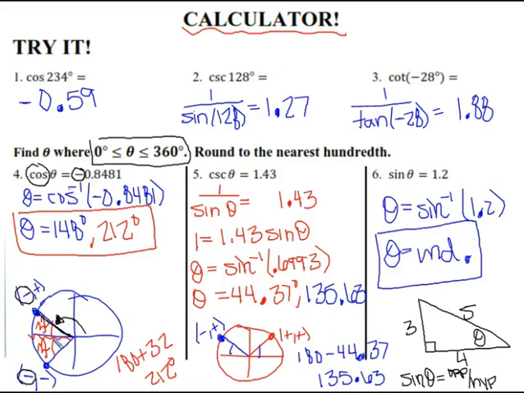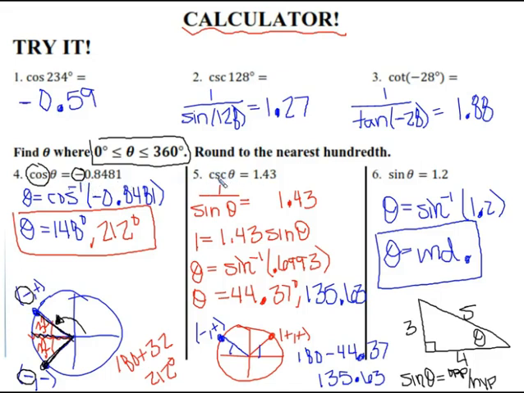So if we were to draw another reference angle here, instead of 32 degrees above the x-axis, we're going to go 32 degrees below the x-axis. So that means we've got to take 180 plus 32, which would give us 212 degrees. That's what this angle would be right here. Again, you can check your work, plug in 212 for the cosine angle, and you should get the same decimal.